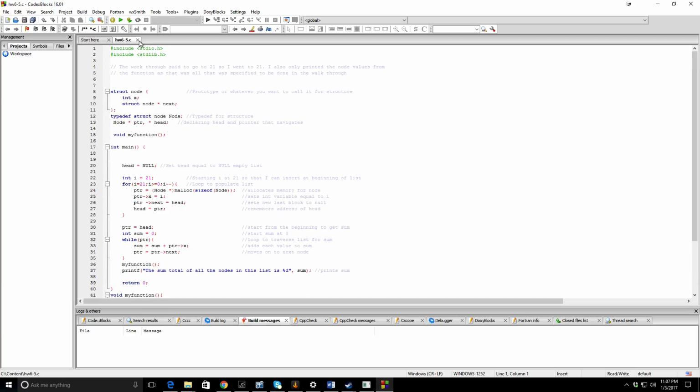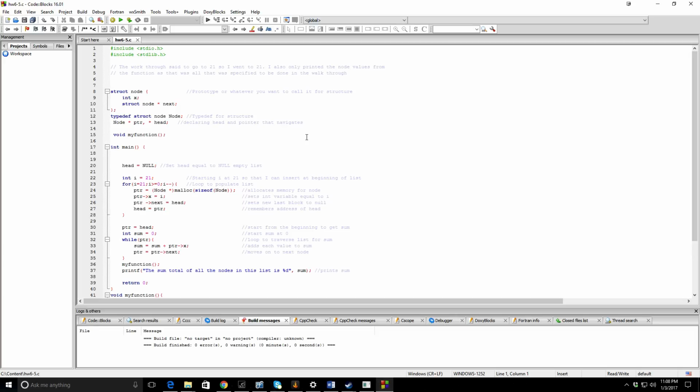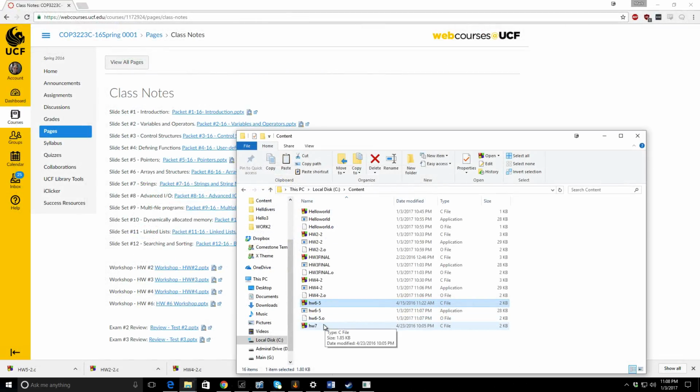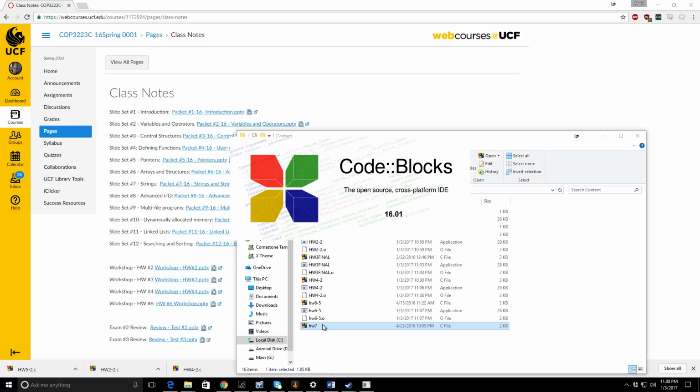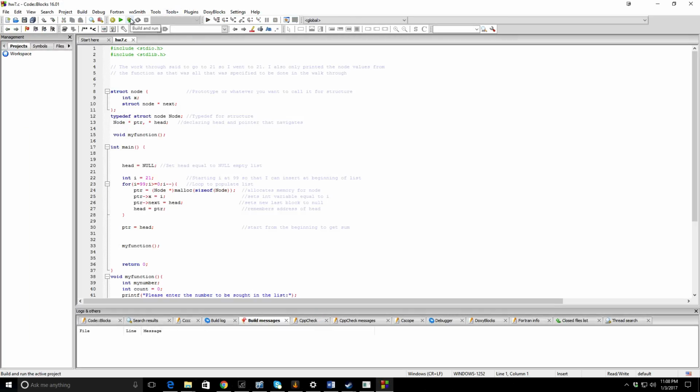But if I run it, you're just going to see this, where it's basically assigned a number to a node of the corresponding number. Very simple as far as a linked list assignment goes. You can't have a simpler one. Maybe if there were fewer numbers, but it's creating nodes, it's assigning the number to the node, even though that's not really necessary, but just so there's something in the data point. And here's the reason for that: the next assignment, and I believe this is the very last one, he's going to have you do the same thing, but create it invisibly and then have you search for it.